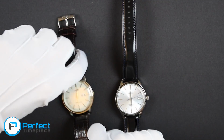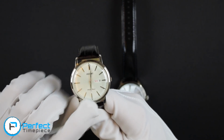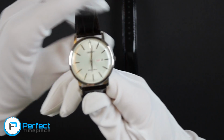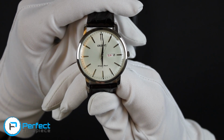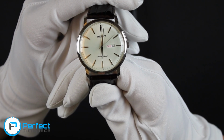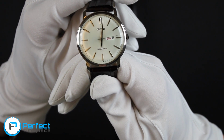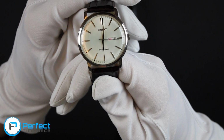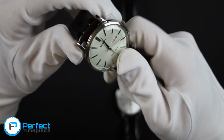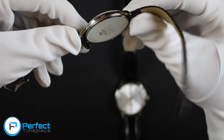Okay, so another thing you get with the watch that you don't get with the SARB is that you can actually see the day right next to the date on this watch, which is cool in case you forget what day of the week it is, or if you just want to know if that's something that you want on the watch itself. Another thing that you'll get because of the quartz movement is the thinness of the watch.